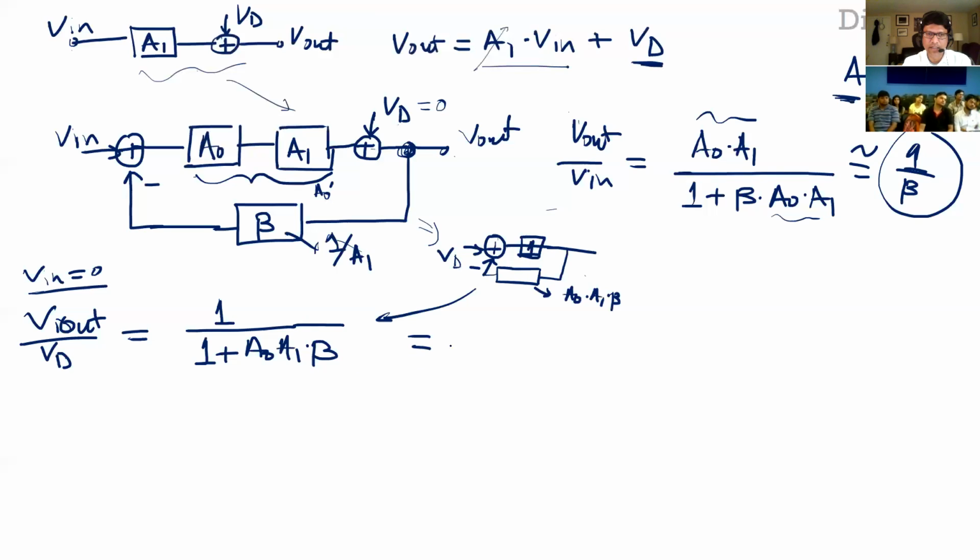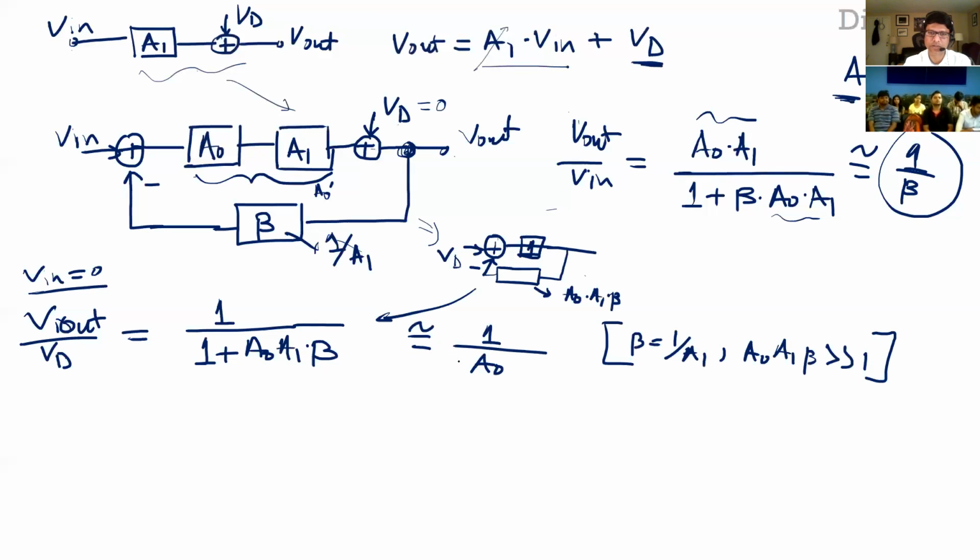Now if A naught times A1 is really big, much greater than 1, and beta equals 1 over A1, this is approximately equal to 1 over A naught, right? Because beta is equal to 1 over A1, and A naught A1 times beta is much greater than 1.